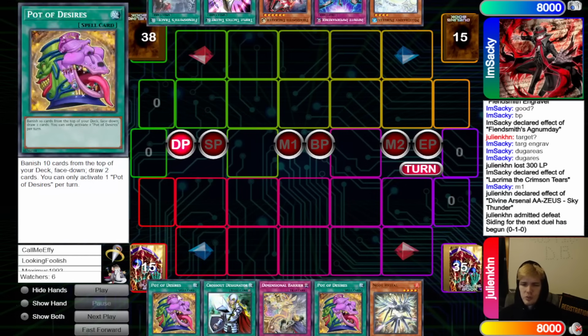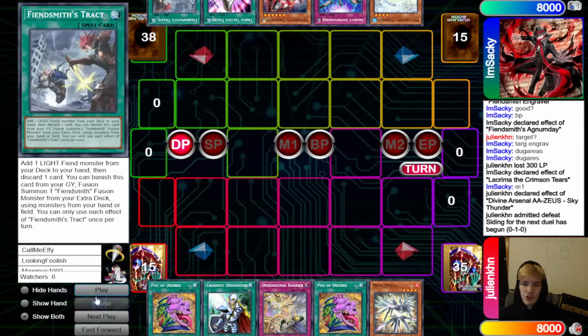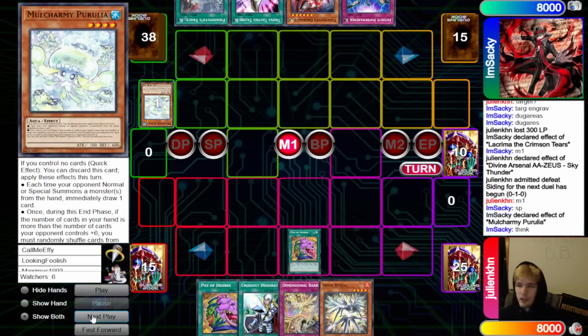Julian Khan will go first. We have Desires, Crossout, D-Barrier, Desires, and Node. They have Perulia, Imperm, Engraver, Talents, and Tract. So they will go standby phase, drop Perulia, and they let it go, and then activate Pot of Desires to go banish and then draw.